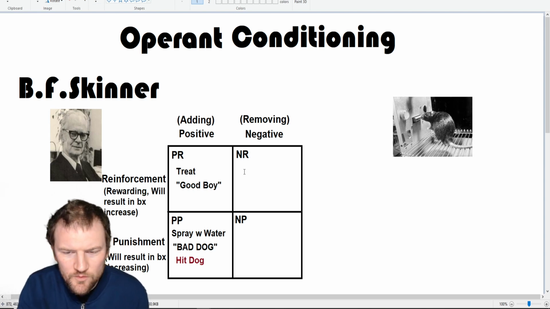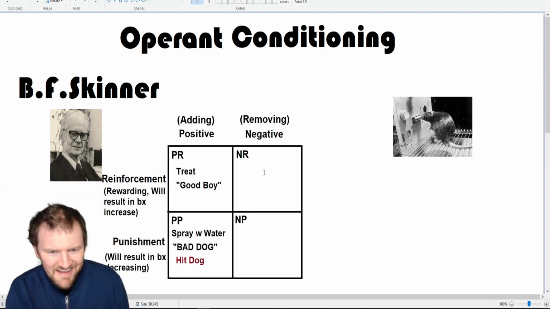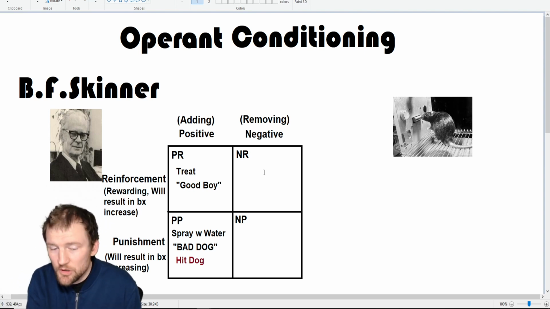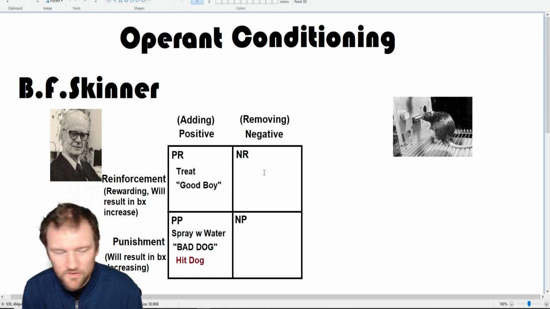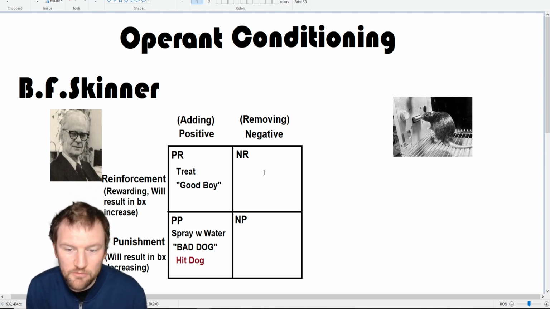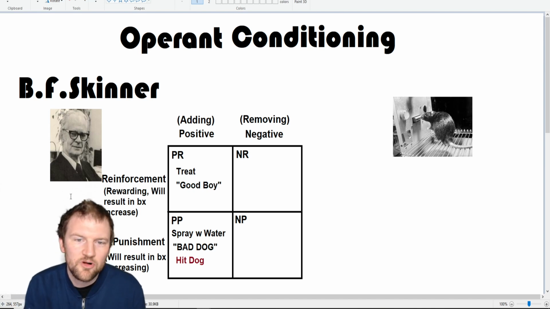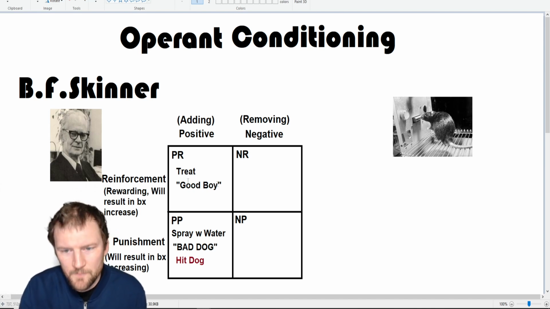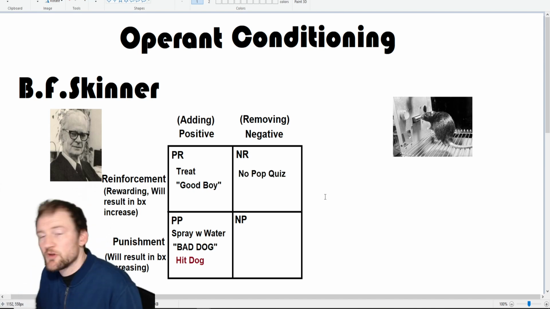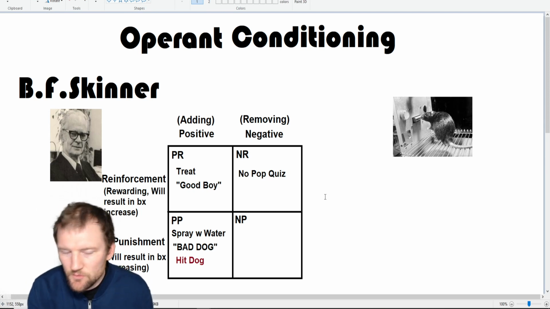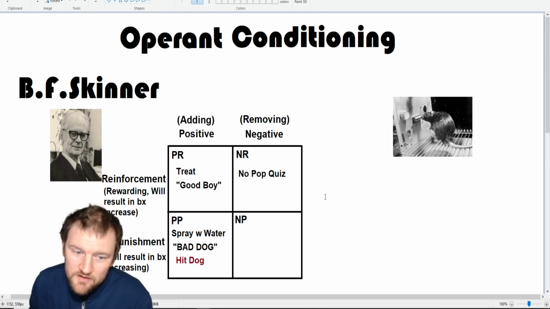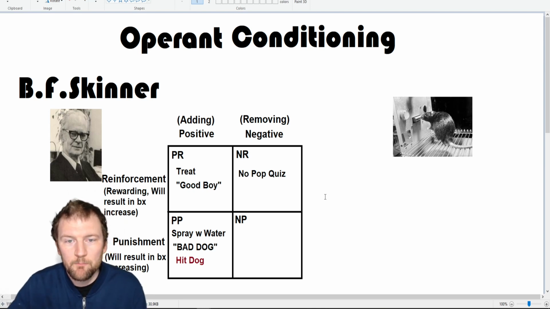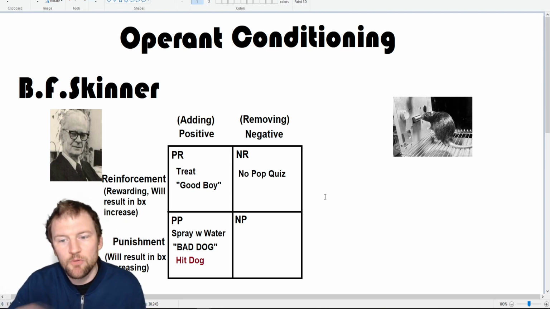Negative reinforcement is the weirdest quadrant here. Negative reinforcement is removing something to reward behavior. So that's, if I can't really think of a good example for a dog, but for a class, I could think of a few. Negative reinforcement. What can I take away from a class to reward the class? If the class was really listening during a lecture and I said, you know what, let's not have the quiz we were planning to have. You guys know it. That would be removing the quiz, and it would make the good behavior probably happen more often.